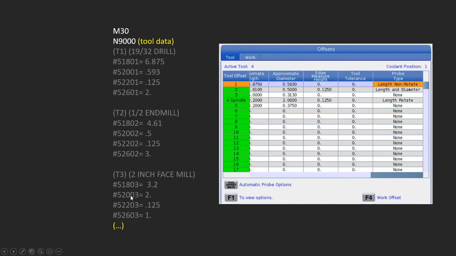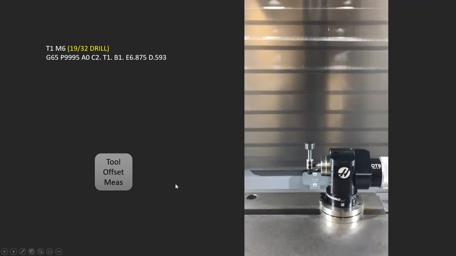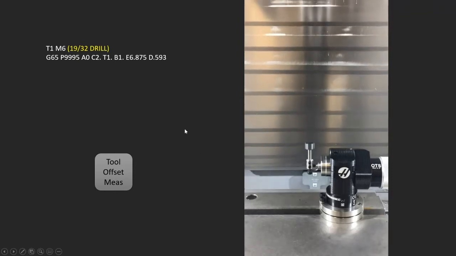So you can have this all in here, and then when you're going to set up the machine, you would just put your part program in, jump down to N9000, and then run the program there. It'll put all of the data into the offset page, and then all the operator really has to do is press tool offset measure, and he can set, in this case, a single tool.